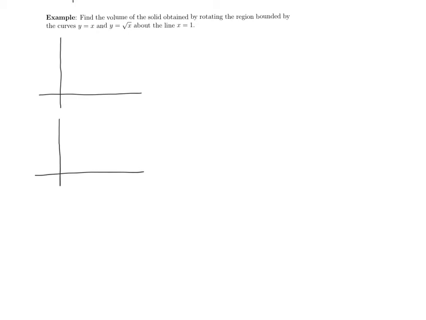So let's go ahead and just draw the picture that we had previously. Y equals x. Y equals square root x. And we would like to form a solid by revolving this around the line x equals 1. So let's first think roughly what that would look like. So we have this region from above. We're really just cutting and pasting it over. And we would like to form this solid by rotating about this vertical line x equals 1.